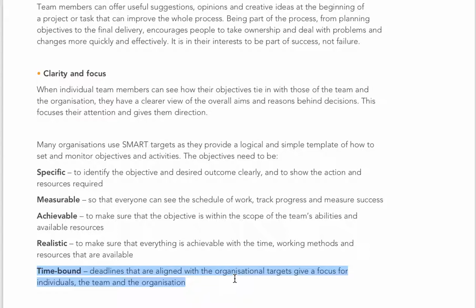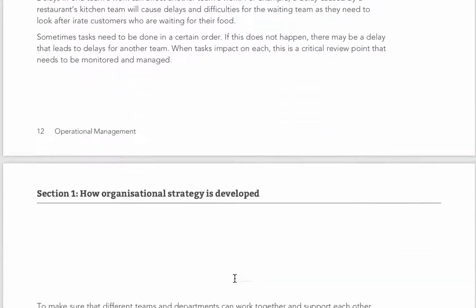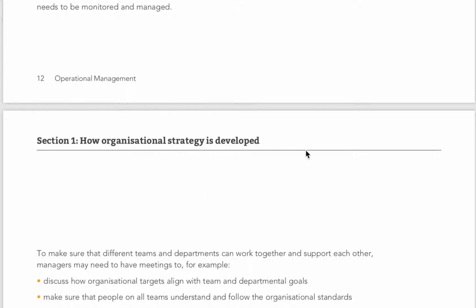So hopefully that will give you a little bit of an idea and how you can start to think about your operational planning. Now remember, I'm going to be releasing a video every week to help you through the plan alongside your one-to-one sessions which I'm going to have with you. But really by the end of this session, you should now really be able to understand how the strategy is developed. You know what to do with a SWOT analysis, a PESTLE analysis, how you can gather data, and then tell me what your problem is. And then start to think about the SMART plan and how you're going to move it forward.